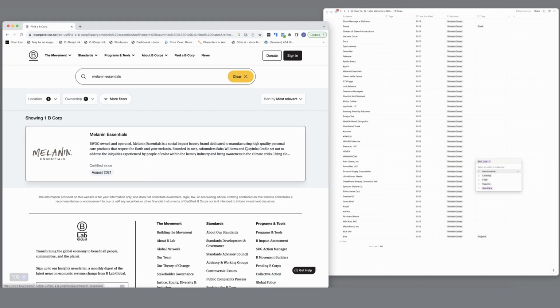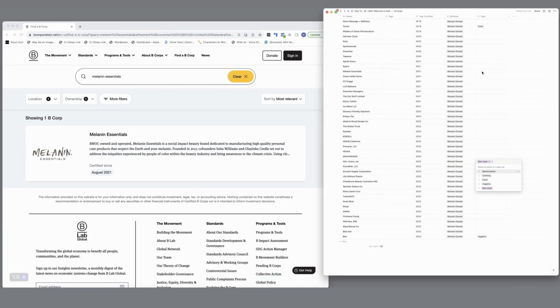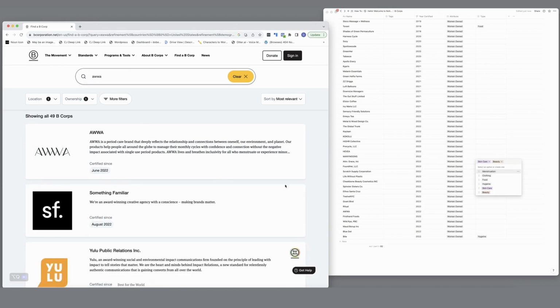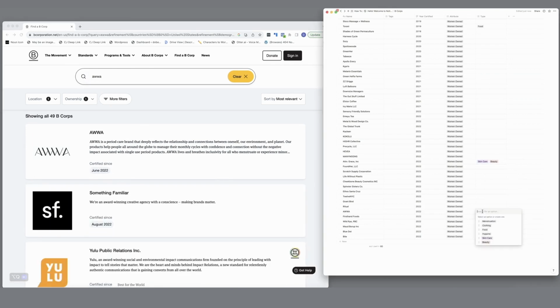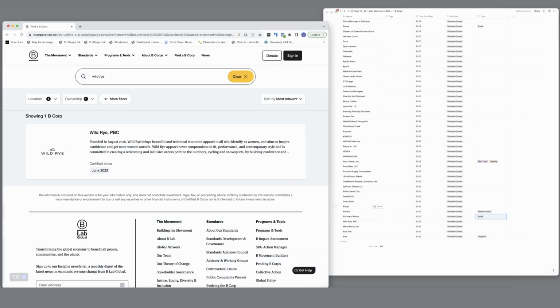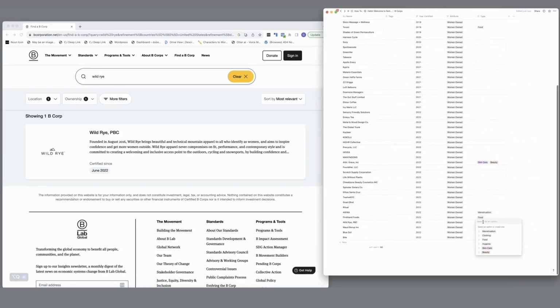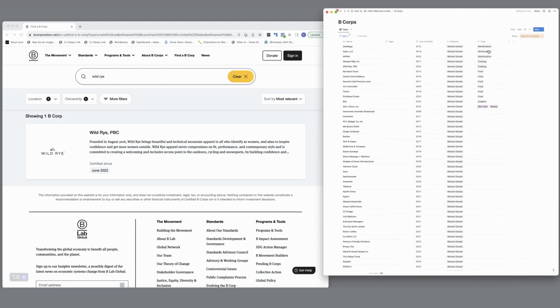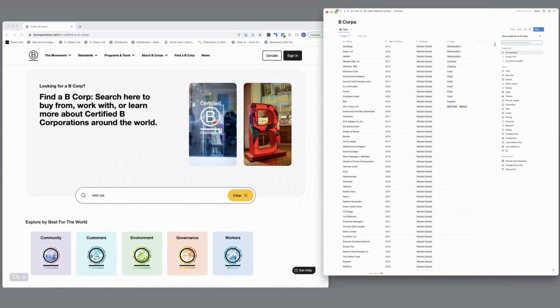Under this type, you can make selections. Each property, each vertical, when you're looking at Notion in this table form, can have a different name and be a different type of property. This column that I'm working in now is a multi-select. The attribute is multi-select as well. You can do a single select or a multi-select. You can make each vertical line available to be a few different types of scenarios. The year certified is just a text. I can write anything in there.